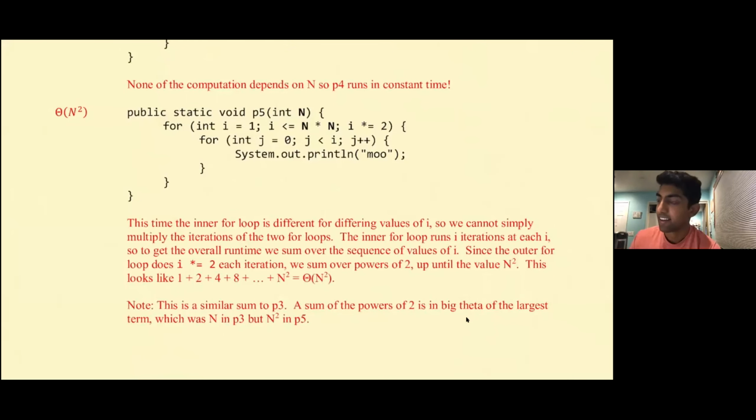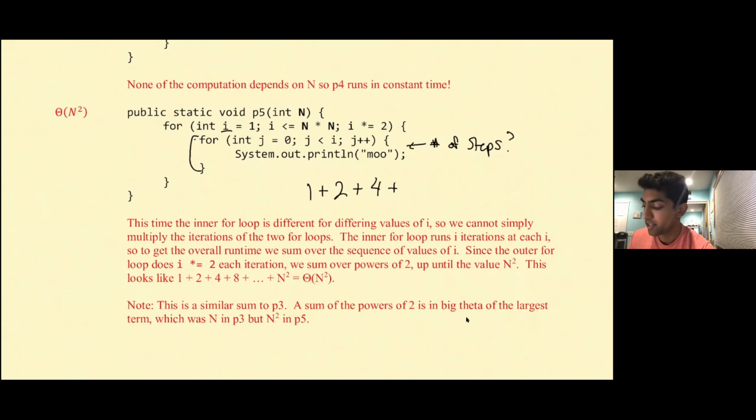So the first thing I like to do when I look at this question is, we have this outer for loop, and each time we enter an iteration of the for loop, we do some amount of work, right? Or this for loop goes for some number of steps. Let's count how many steps it does for each value of i. The first time we enter this for loop, i will be equal to 1, and we'll do 1 step. The second time, i will be equal to 2, and we'll do 2 steps. The next time, i will be equal to 4, and we will be doing 4 steps, and so on.